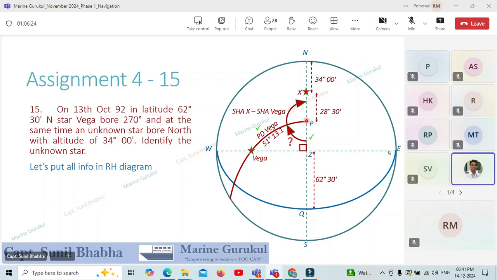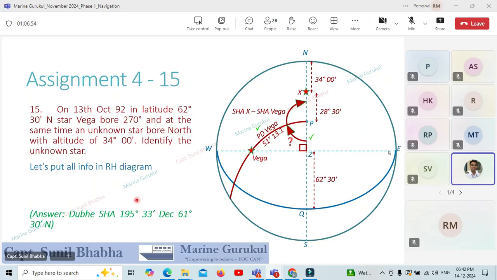Now, if you look carefully, Papa X-ray Px is the polar distance of this particular star. Now, we know polar distance is 90 minus declination. So once we have the polar distance, 90 minus the polar distance is going to give us the declination of the star. So we can obtain the declination of the star. Since it is the polar distance from the North Pole, the declination will have a northerly name. It is close to the North Pole, so the declination of the star is north.